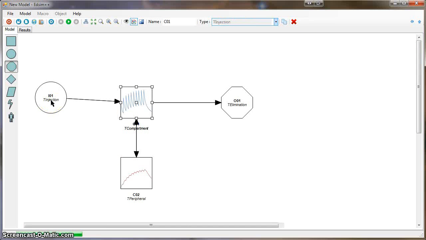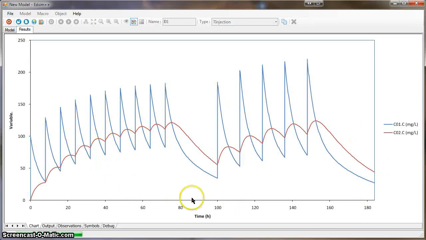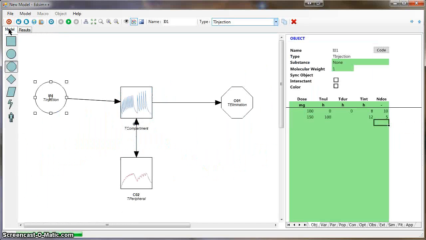And if I now play a little bit here with the dosage schedule, I could add another sequence, let's say 150 milligrams after 100 hours with an interval time of 12 hours and 5 dosages, and if I simulate this, you see it directly now in the compartment itself. And of course this combined view is still there, you can have a look at this as well. But they are in fact complementary. And of course I can change this also back to an absorption again, as we did earlier. Do simulation, and you see now the oral absorption profile again.